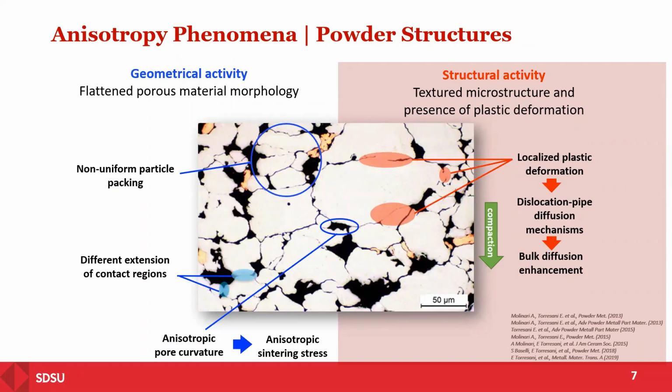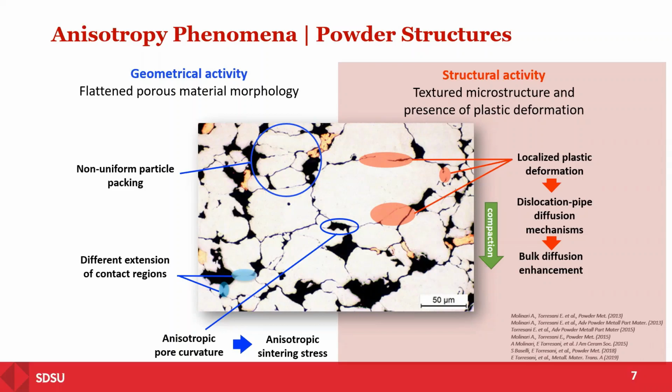So you have here the distinction of the contact region, classified as a geometrical activity, and then you have localized plastic deformation. How do you determine whether it's a localized plastic deformation or an extension? They derive from the same reason, all of these derive because we are applying a compaction that is mainly in one direction. So once we are looking at this extension, and you will see when I describe the model, we consider how this flattened particle, this flattened force, and also the contact region influence the diffusion, the sintering.